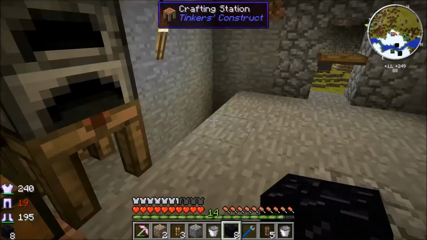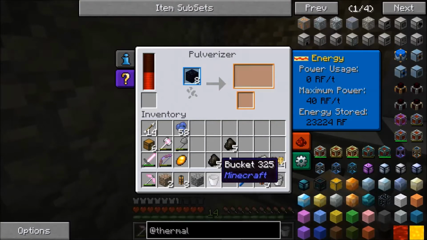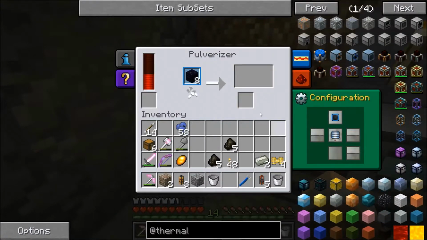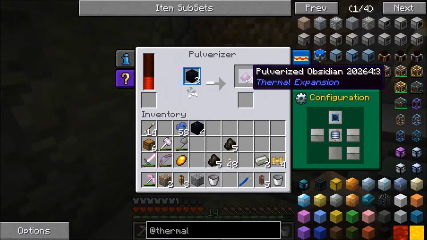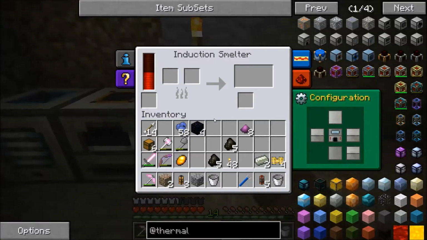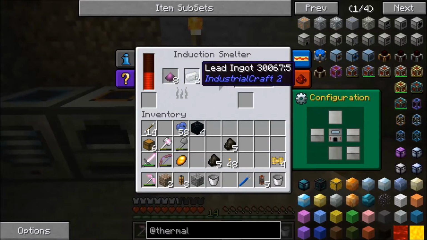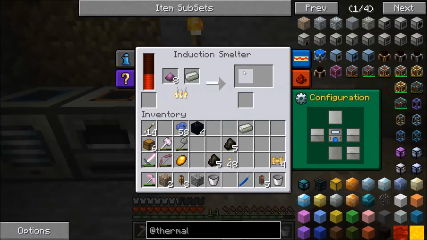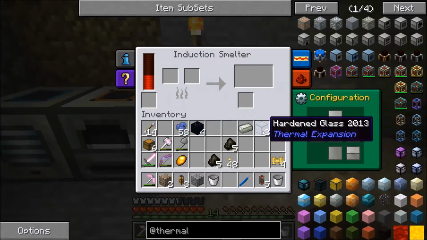So I can't remember how much obsidian you get per pulverizing. So we put it in here, and I'll turn off the outputs actually, because there's no point of that. I'm not going to smelt up obsidian, I want the dust. So you get 4 per, so I don't actually need that much. I'll do that, take this 4, and give me another 4 here. There we go. To the induction smelter for 4 obsidian, only 1 lead. And that should come out with our hardened glass any second here. 2 hardened glass, so it's not that bad a deal.